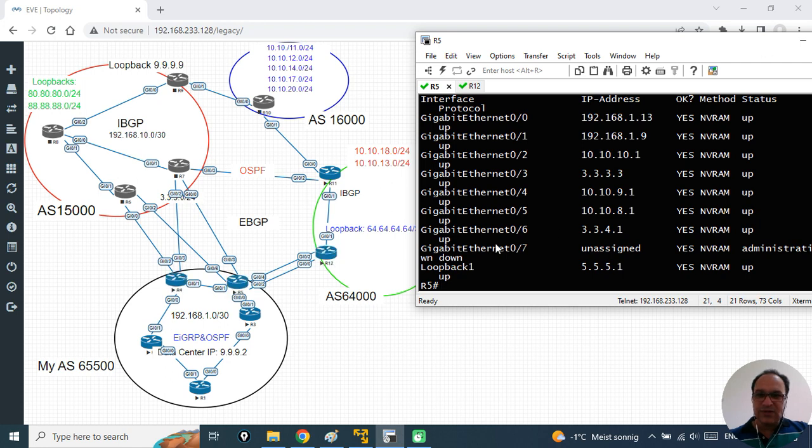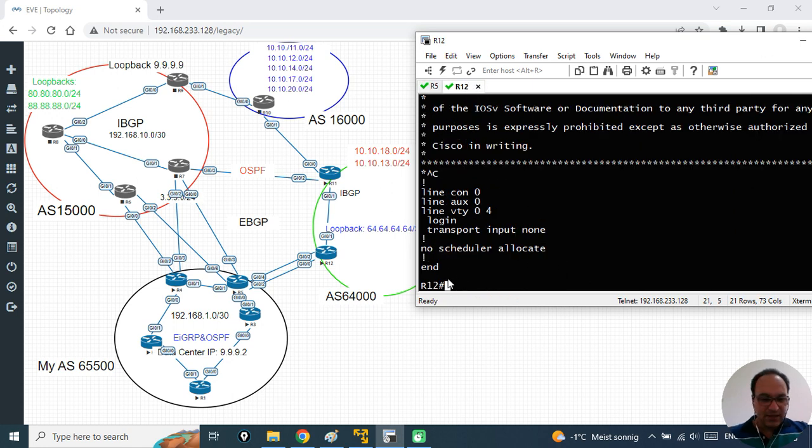These two interfaces, Gig 0/2 and Gig 0/4, are 10.10.10.1 and 10.10.9.1, and the other side is 10.10.10.2 and 10.10.9.2. The loopback is 5.5.5.1, loopback 1.